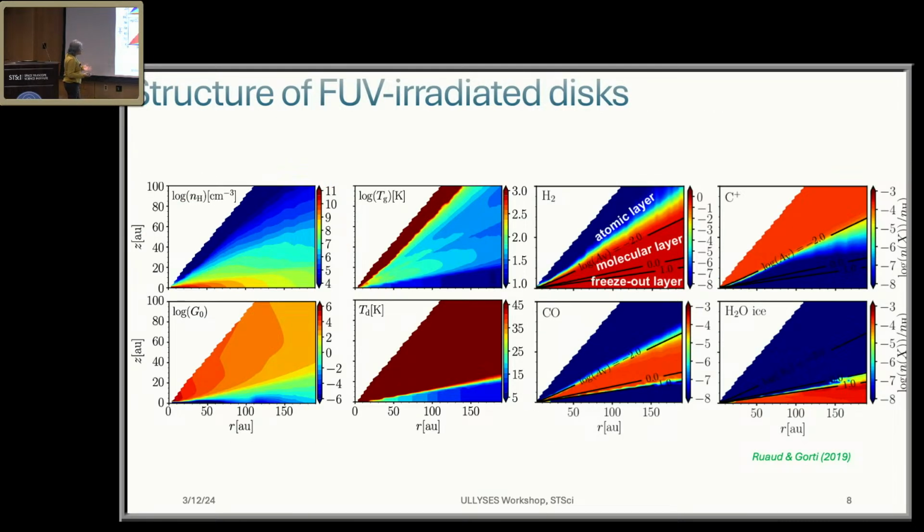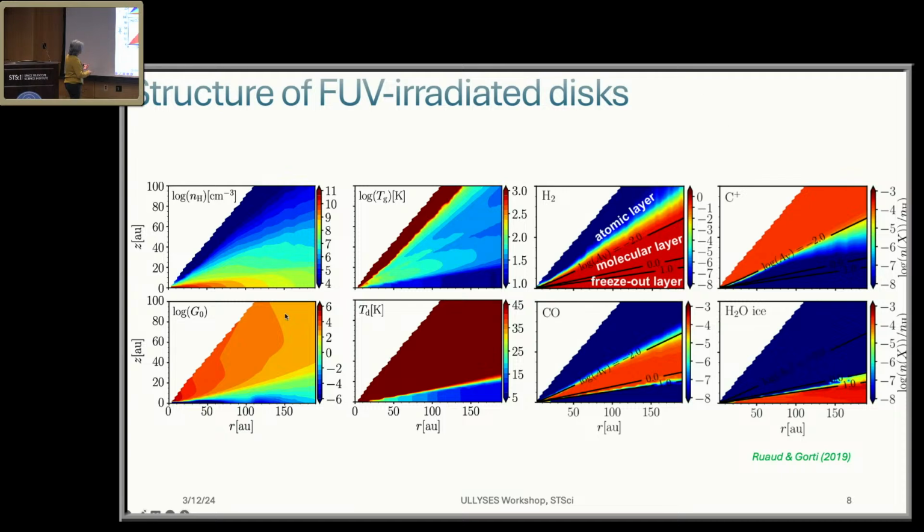And so in the end, what I'm interested in, this is what I do for my bread and butter. I construct these models of disks. What you're looking at here is a model of a disk which has all the heating mechanisms and solves for the temperature, density, and structure in the disk, with a lot of chemistry iterated over a whole bunch of things, which I'm not going to go into. But what I wanted to show you here is the structure of the disk. So this is an FUV irradiated disk.